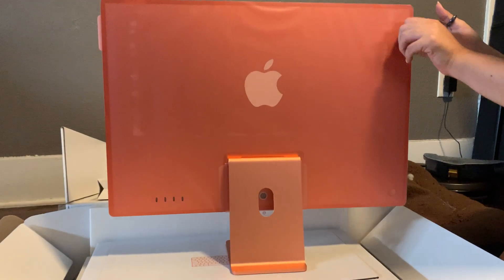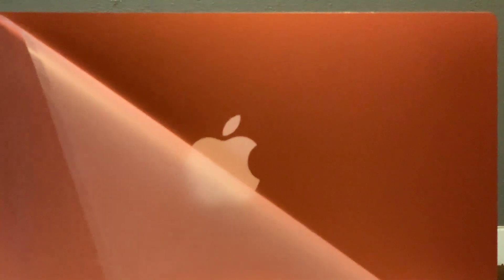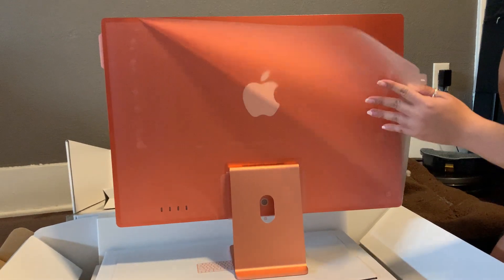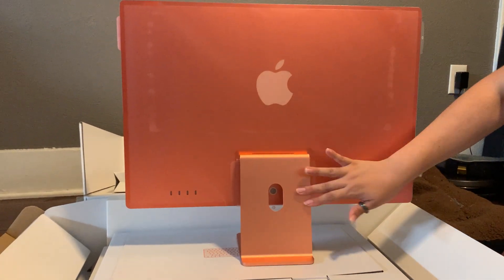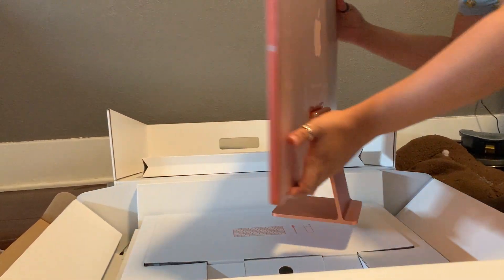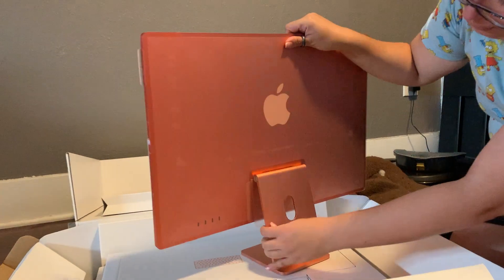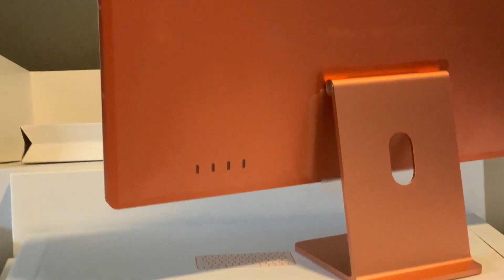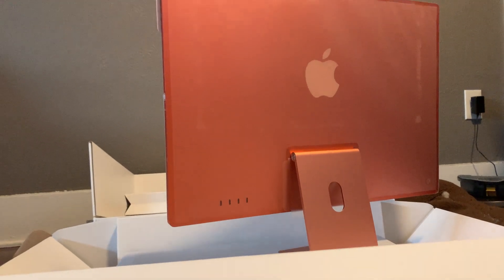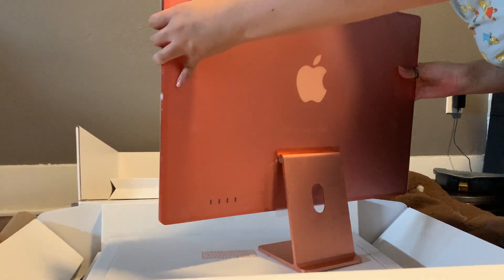You can't really tell, but it has this beautiful orange color, which I think is what made me choose this particular shade. It's really pretty — kind of a rose gold base, at least. That's the screen; it's got a giant Apple logo on it, and it's super light. In the back, I guess these are the different ports, which I think are what the new iPhones use now — USB-C. So the USB-C connectors. That's going to be interesting with drives.